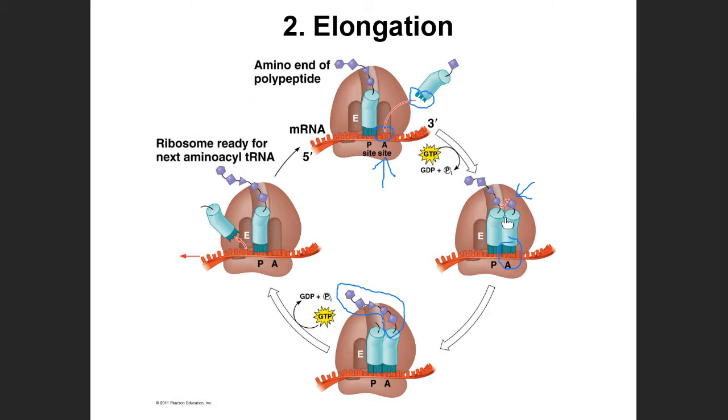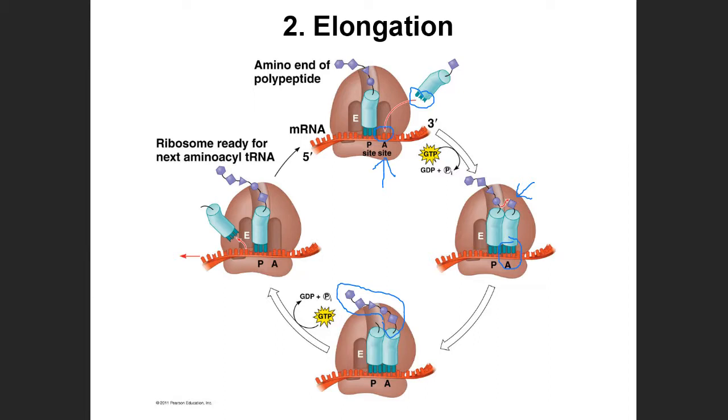Notice the shape of the amino acid. It's a diamond shape. Diamond shape enters, diamond shape here, but now it has that polypeptide with 4 amino acids peptide bonded to it here. So now we have 5 amino acids in this growing polypeptide. This tRNA here in the P site, which now has nothing attached to it, the ribosome is going to shift it over to the E site.